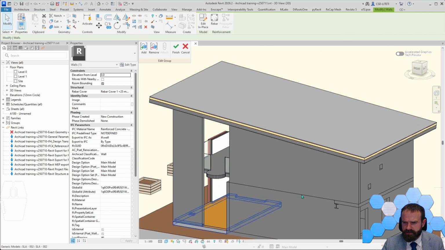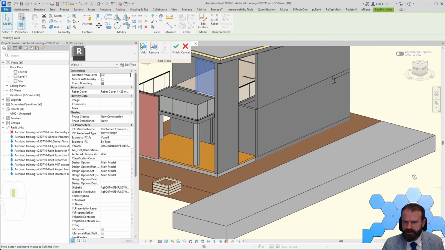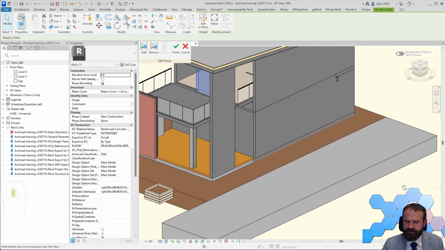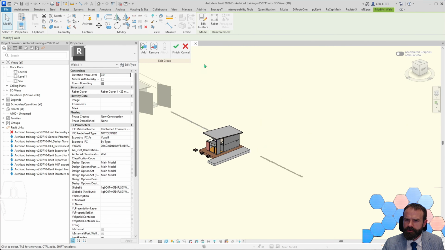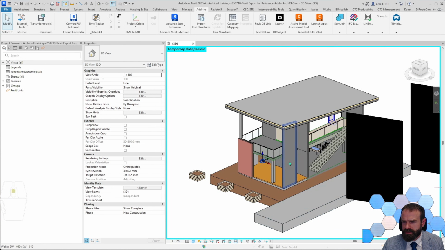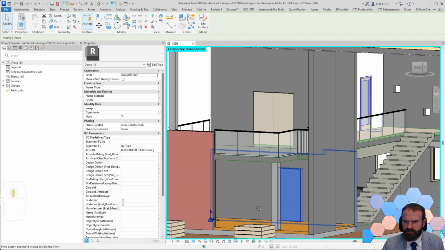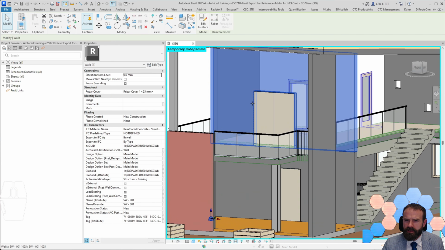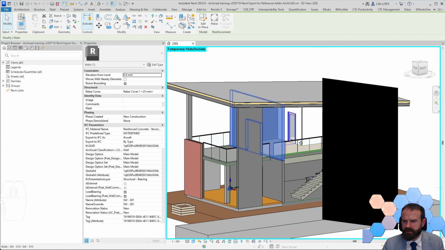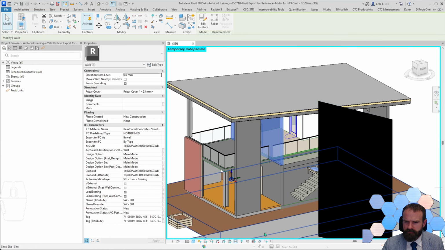So also I don't have windows, just openings, and also the doors disappeared in this version. If I go back here, so in here I have the doors, I have the wall here also, and I have the windows.